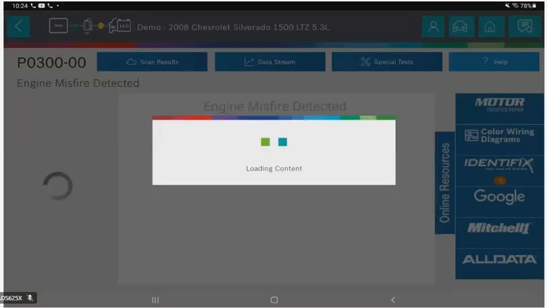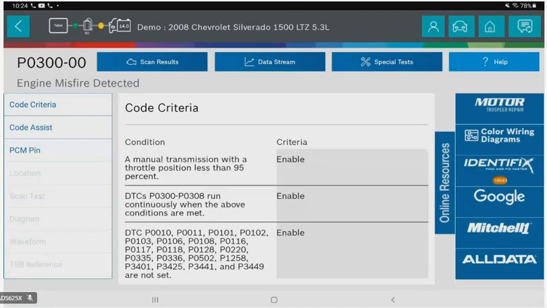When I tap on details, again, I think you'll see the design flow of the software at this point. It started back when we were scanning for codes, but I think you'll see how this flow works and why I like it so much. So now I clicked on a P0300, which is a misfire, right? And if you look at the top left corner, that trouble code is listed there. And now, from this point on, all of the information that I'm going to look at for this trouble code is going to be what's on my screen.